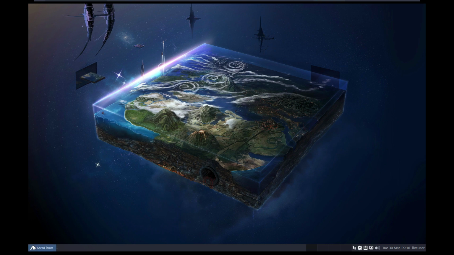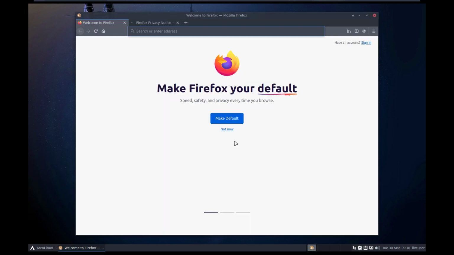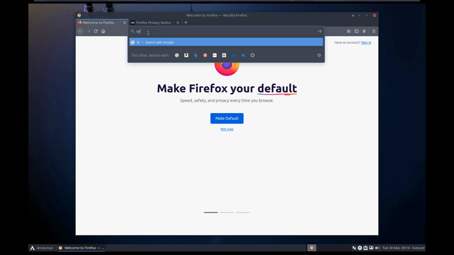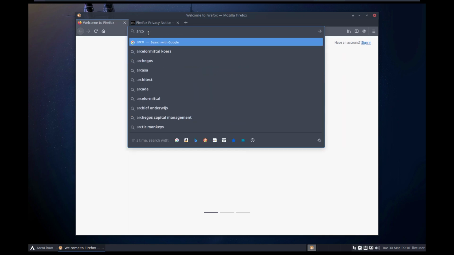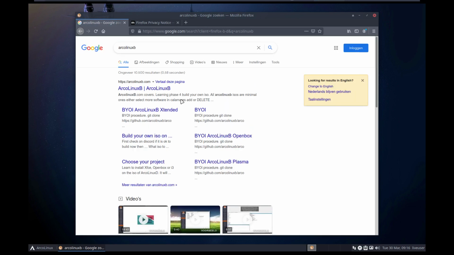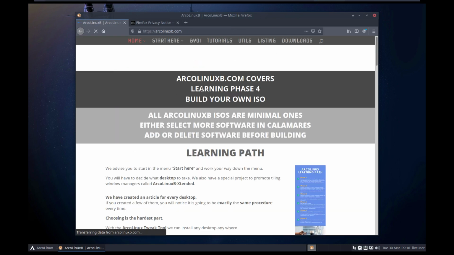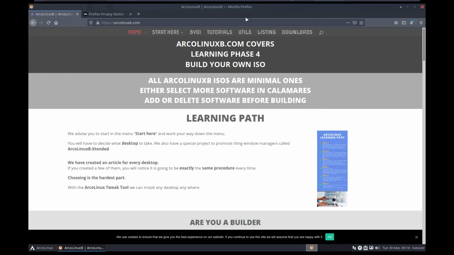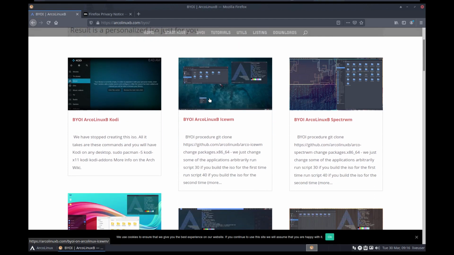Build your own ISO, guys. Build your own ISO. You'll see you can boot up in VMware. The question is, can you type 40 or 30? Because basically, that's all you need to do. I'm still in ArcoLinuxB.com. All the B stands for is you build a script. You've got ArcoLinux installed somewhere. All you need to do is build the ISO yourself. That's basically what I did just now.